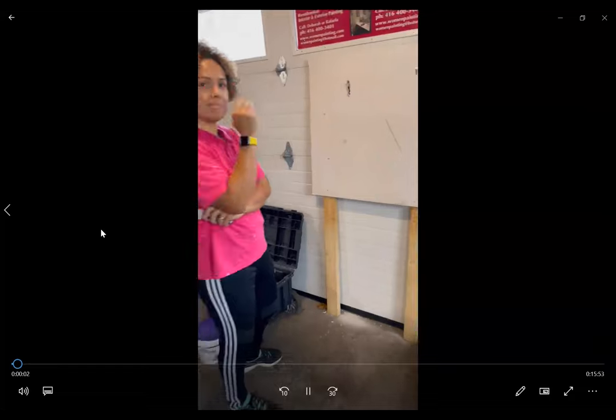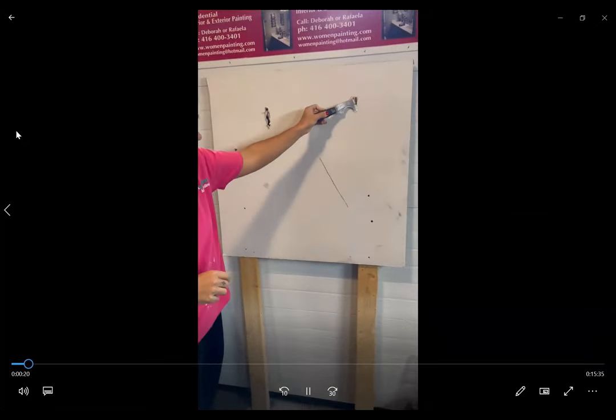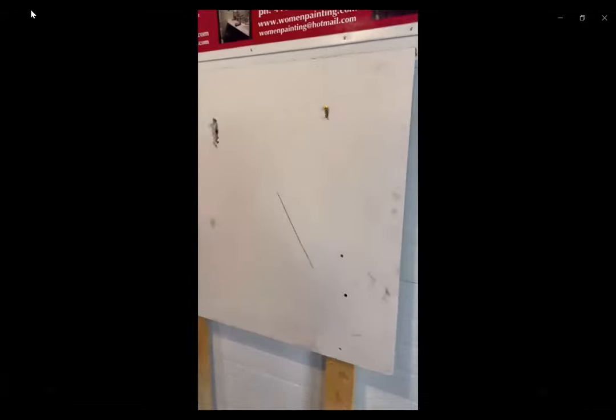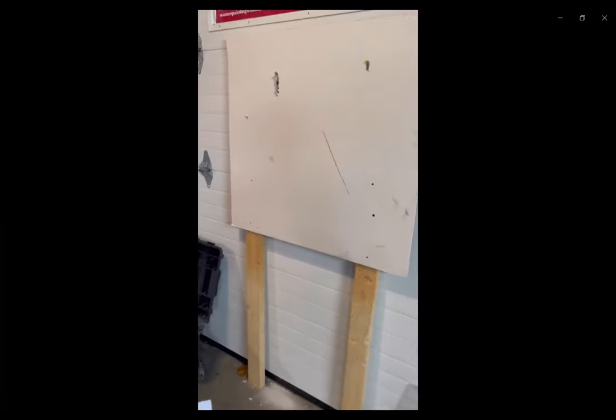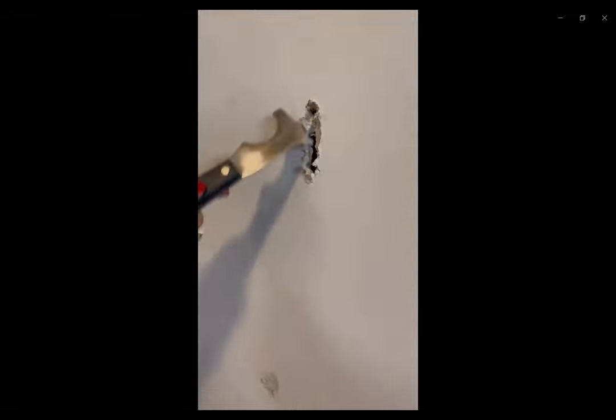This is Deborah and Rafi from Women Painting and Decorating. We're going to be doing some video clips for you guys today demonstrating how to give you an example on repairing walls and general repairs. So for an example, we're going to be looking at how to patch regular deficiencies like wall dings, holes, and screw pops. You can see them here. Nail holes — how to remove them and fix a deficiency properly. We're going to be looking at also how to remove nails and how to repair the hole behind it properly for best results after you start your painting. We're going to be looking at cracks or tears. Also, last but not least, the more complex one which is drywall repair tape. See how it's a bigger hole — we're going to be doing some drywall tape on it just to give you a very basic example on how we would fix that.